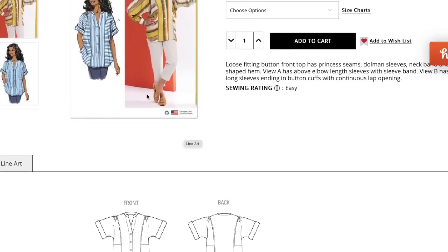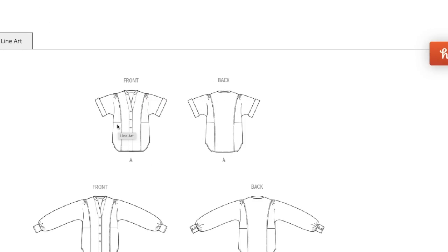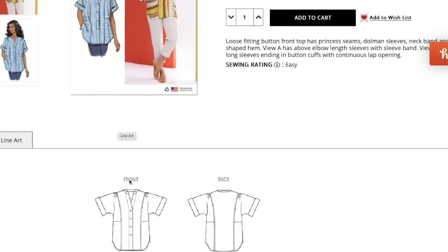I also feel like when they did it this way, even in the illustration, having these run horizontal, maybe there was a missed opportunity with this bottom panel. Like they did this vertically, and I think that's how it's done on your cutting layouts too. But this could have been something else. Or if you want to consider three colors of seersucker, that would be fun. I do feel like this bottom panel, you see here how it's separate? There's something to be done with this too to add even more interest. And maybe even with the collar piece too, that's separate. I do like it. I do like it a lot. I like the short sleeve version.